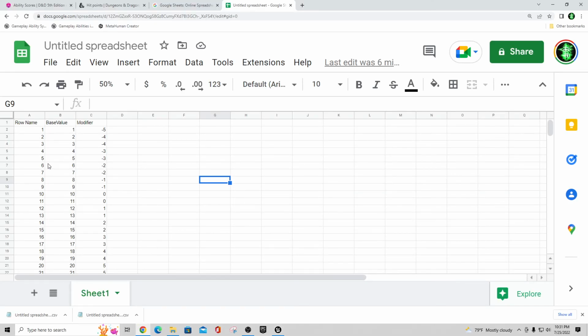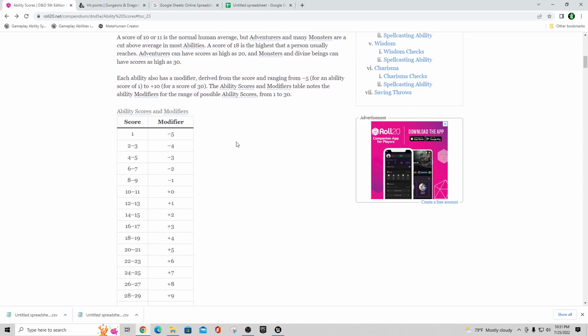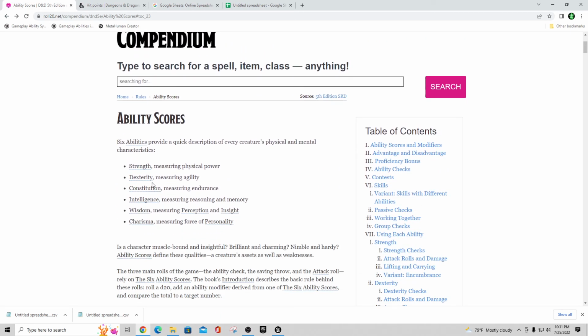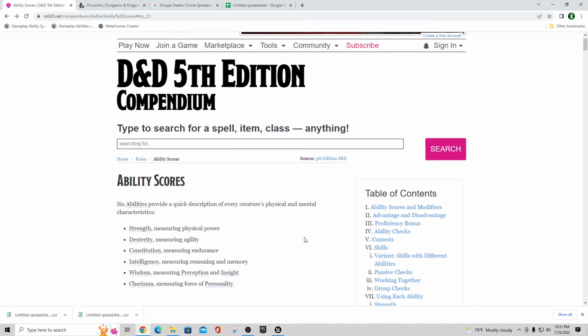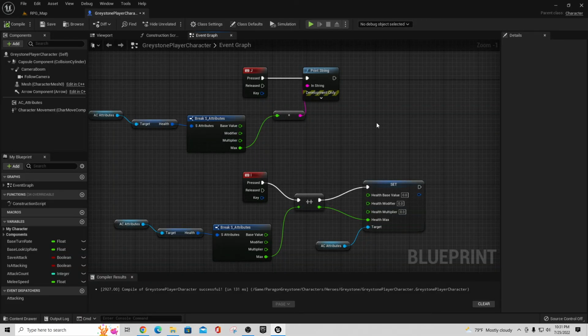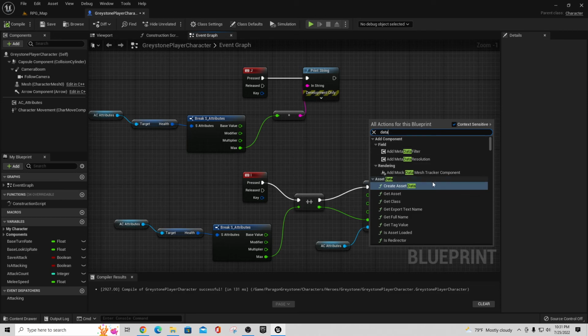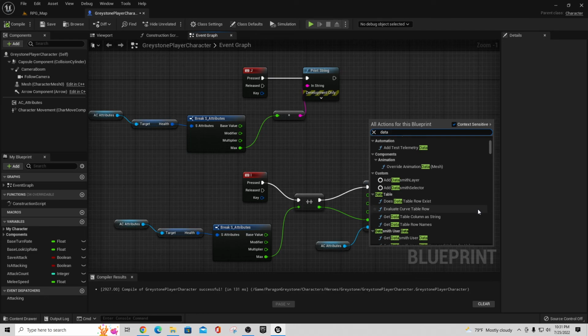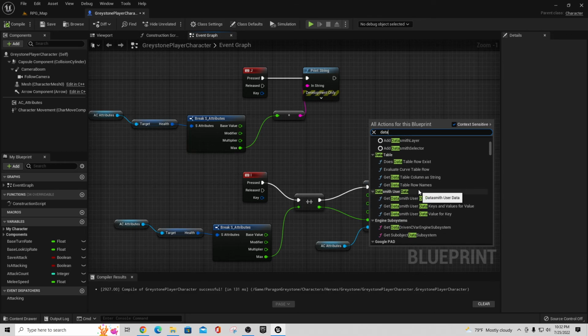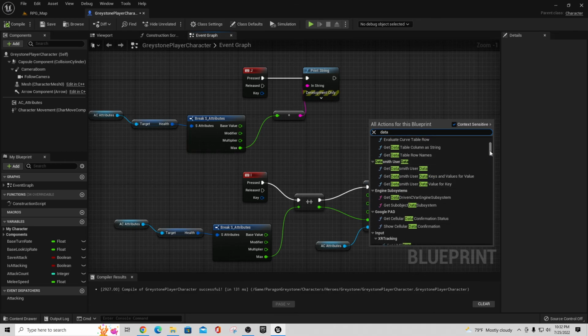Go and build yourself a spreadsheet. Get the data from this link that I'm going to leave in here for these ability scores for our primary attributes. And then we will get back together and start working through the mechanics of actually looking these things up. When you do data table, if you come in here, you're going to have a thing where you can go and get, see this data table, you can say get data table row names or get data table column. And so you'll be able to go in there and get the data from that table, as I was saying before.